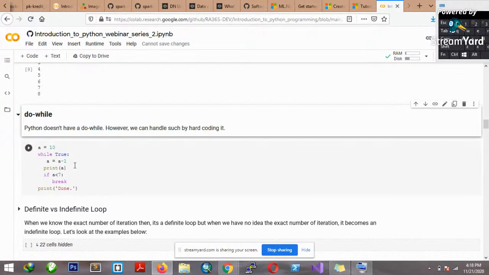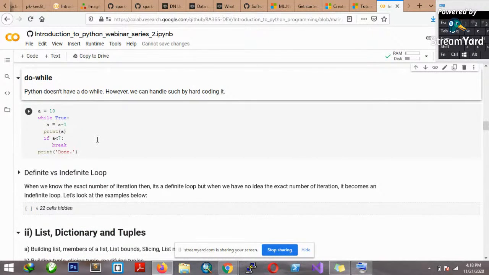For a do while loop, there are some things that have been taken out of Python, such as the do while loop and the switch statement, and you can find other ways of handling this, though most times we still find a way to hard code it.